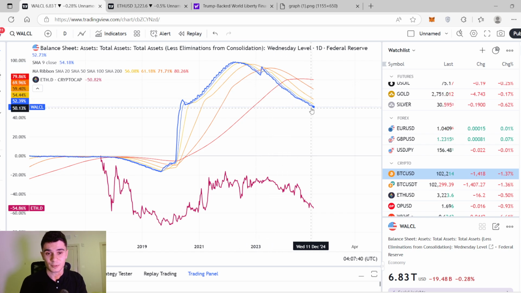Which means that we're still in quantitative tightening, which hopefully will change at some point soon. Maybe next week, because next week there's going to be a Fed meeting, and then Jerome Powell will do a speech. So we're going to definitely wait for that. It's probably going to be a very volatile event, and there's a chance that Bitcoin is consolidating and doing this sideways move until that time, and maybe that's going to be the catalyst that will shoot Bitcoin up or down.